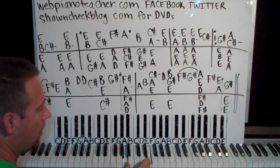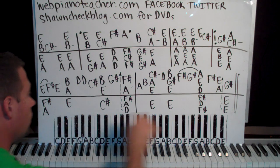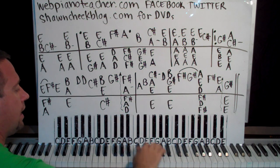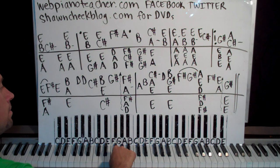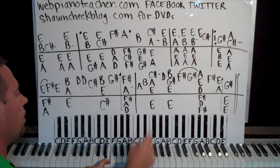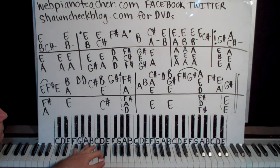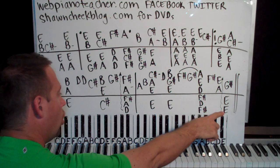And then we're going to have another arpeggiation right here with the G sharp there on the right hand. So starting right here with the right hand. Ba, ba, ba, ba, bum, bum. All right, left hand's going to have an E right here. It's below middle C, so it's right there, and then another E. And then here I'm going to have F sharp, a low F sharp, and a D, and an F sharp. Okay, and then I'm going to have a low E and E.